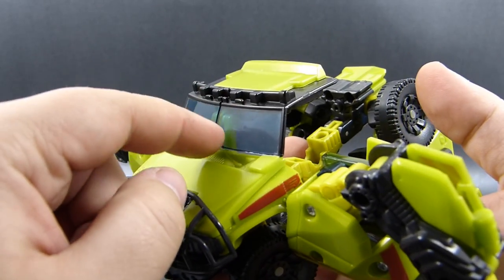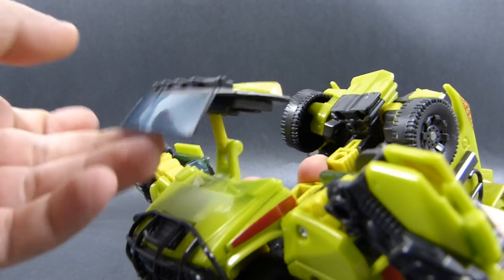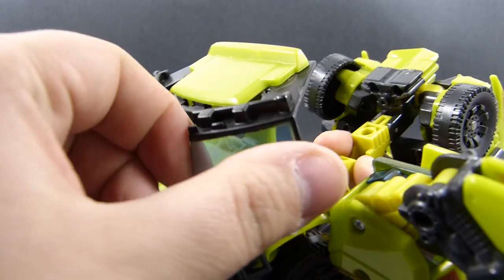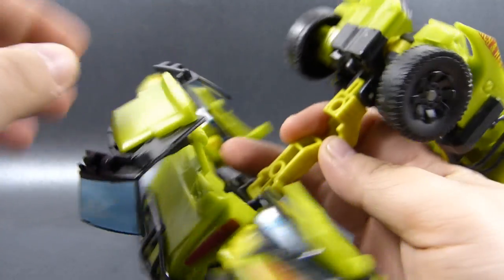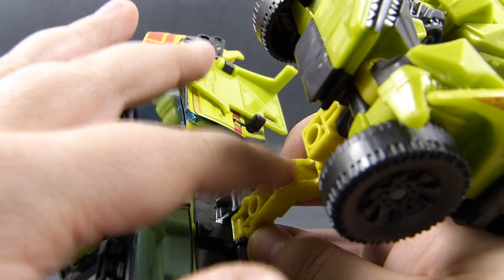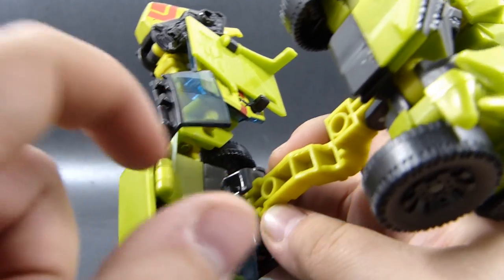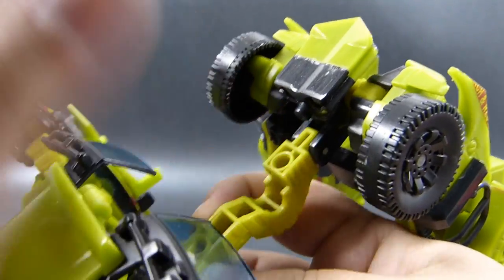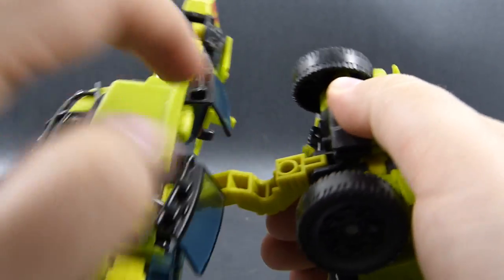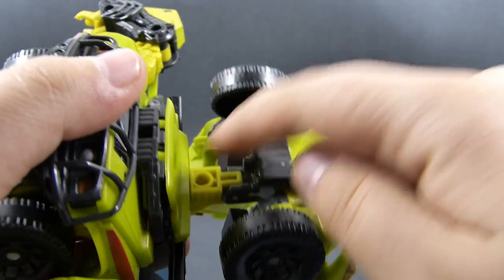To dock the top, we first have to deal with the small obstacle that is the windshield — we unplug it from its vehicle mode position where it was connected using this double hinge. Once that's up, we swivel these halves of the windshield around so they end up on the back of this piece, but we don't want to rotate them all the way because we need to leave some clearance for the spinal hinge. As you can see, there are two sets of holes that work with the tabs, so we put this into position — there's also a cutout for this piece's edge, so it goes in; on my piece these pieces actually do click together.